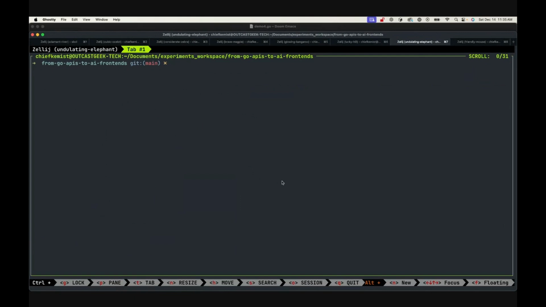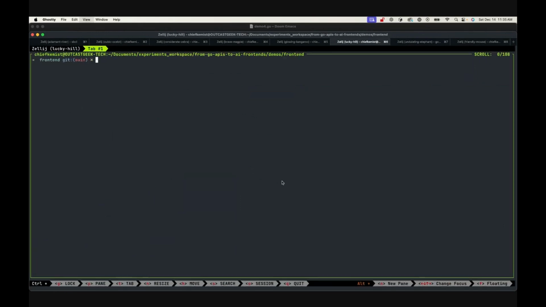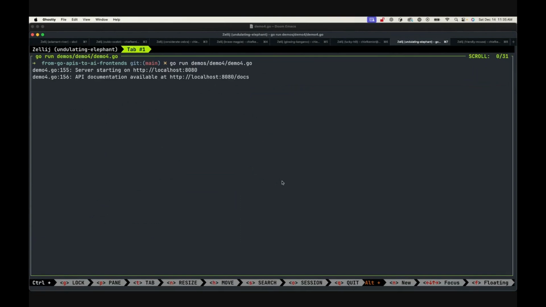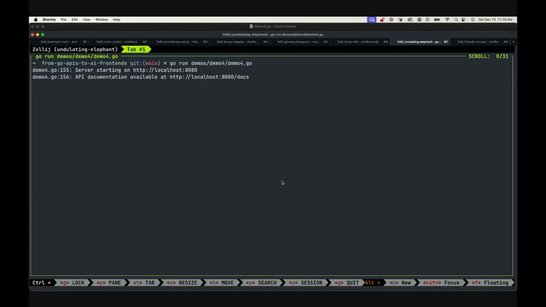So let me rerun the demo 4. I rerun the server, and okay, so we have this server, right? What we just saw is on the provider side. The provider shared the contract and has a way to enforce it.